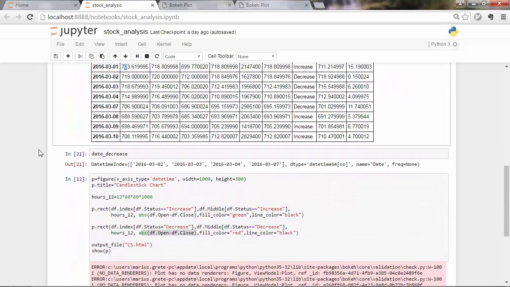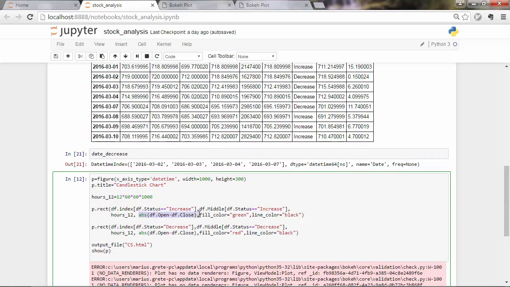And then we go to our candlestick chart. So we need to replace this with df.height with where status is equal to increase. And same thing for the other set of rectangles, decrease.